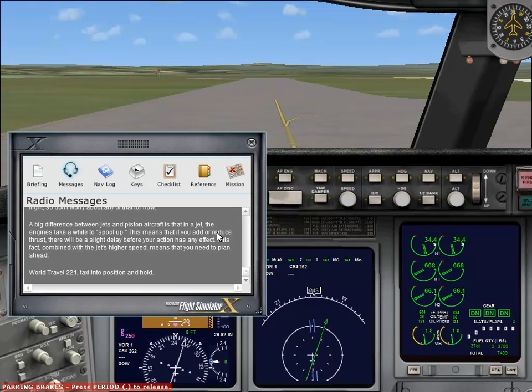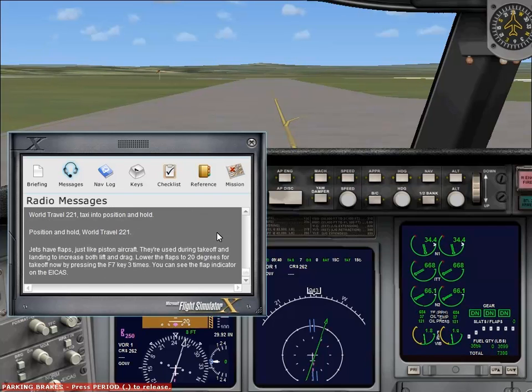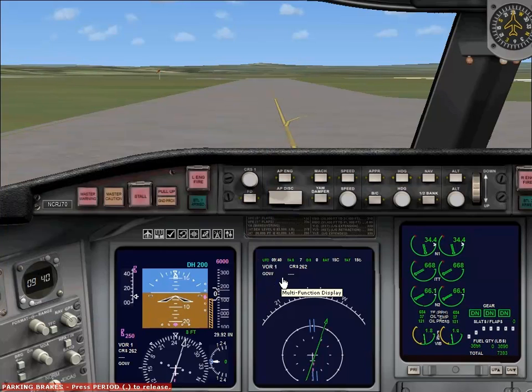Will do. World travel 221, back into position and hold. Jets have flaps just like piston aircraft. They're used during takeoff and landing to increase both lift and drag. Lower the flaps to 20 degrees for takeoff now by pressing the F7 key 3 times. You can see the flap indicator on the EICAS. Orbit 526, short runway 6 right. Okay, follow the 737 ahead of us, but hold short of the runway.